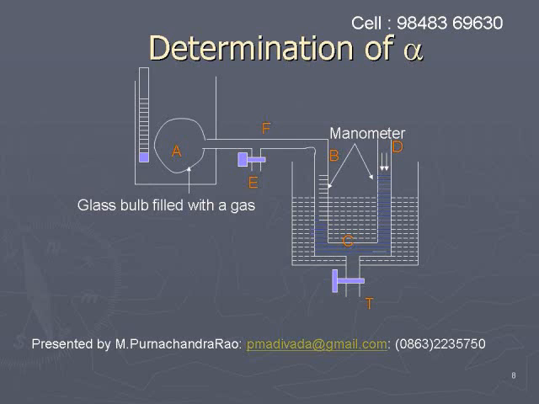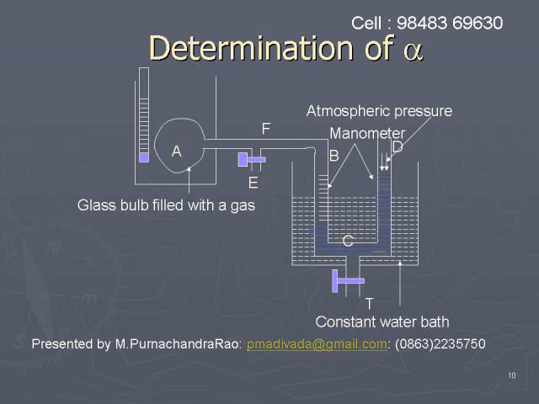We can draw out the mercury from the manometer through the tube T, and the spherical bulb will be placed in a cylindrical vessel, in which we insert a thermometer H to measure the temperature of the substance inside this vessel. Then a constant water bath is attached to the manometer.